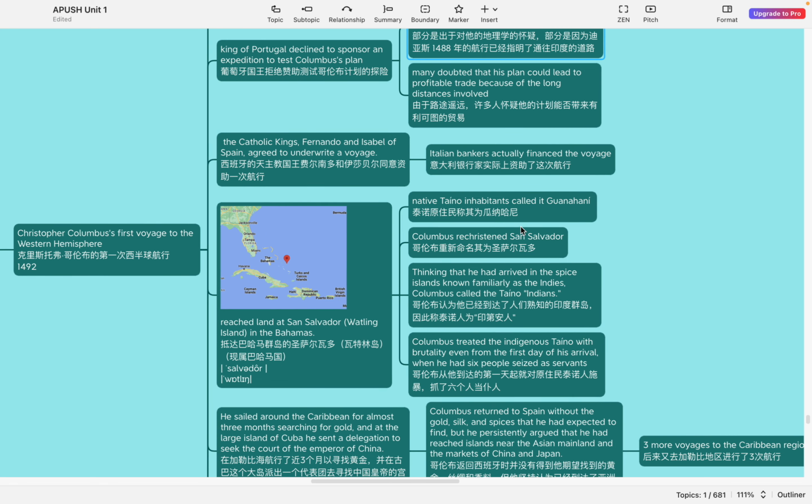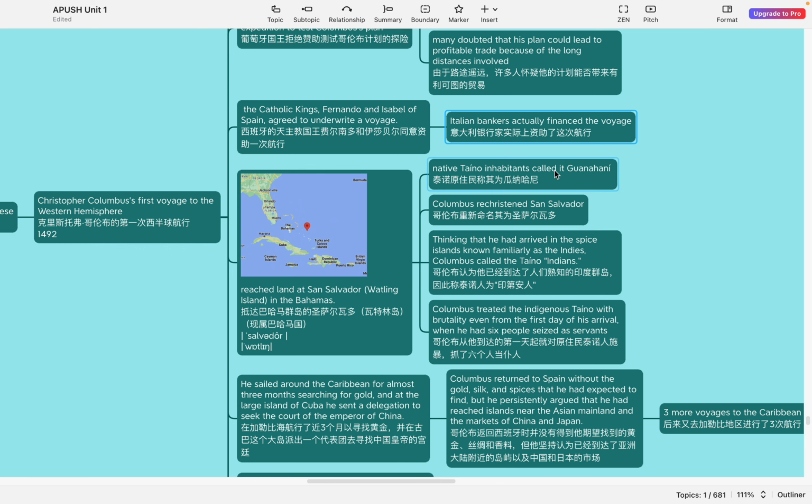Interestingly, Columbus's voyage was financed by Italian bankers, reflecting Spain's financial constraints and the need to share risks. It's like the original crowdfunding campaign, but with fewer tweets and more gold doubloons.